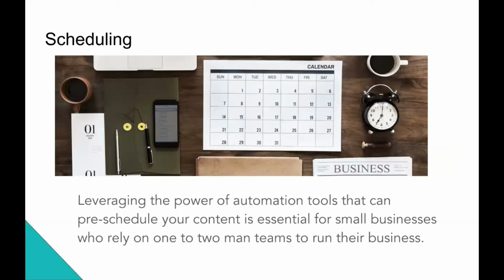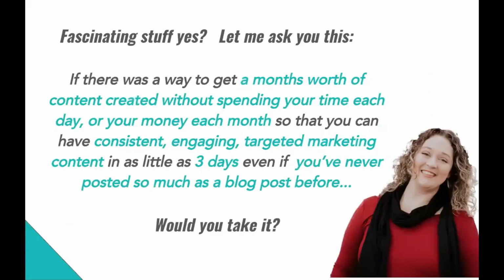It lets us create the messaging and the content that we want to share with our audience, look at when it should be going out according to the schedule, and then use scheduling tools, both inside some of the platforms like Facebook and also third-party tools, to make sure that message goes out on time.